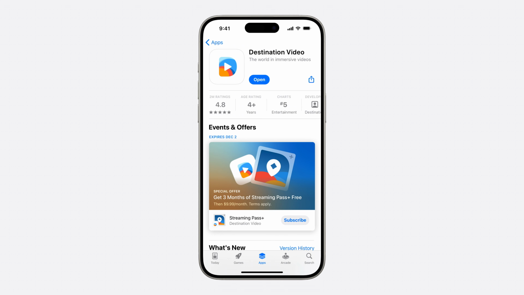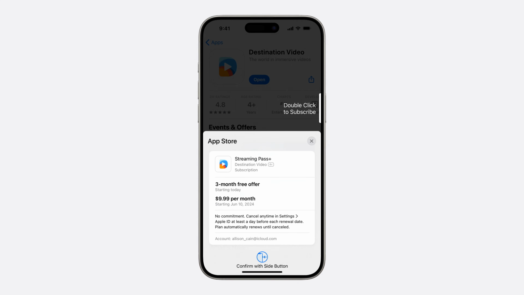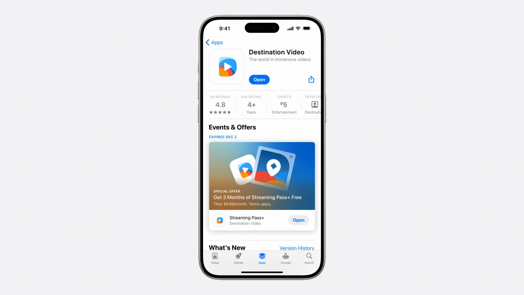If you use Streamlined Purchasing for win-back offers in your app, when a customer taps the Subscribe button to redeem an offer, the App Store will present a payment sheet. Here, customers can review the subscription and offer details. Once the customer confirms and completes the purchase, and opens the app, they will have access to the subscription service immediately. You might need certain customer actions to happen in your app before you can continue with the purchase and redeem the win-back offer.